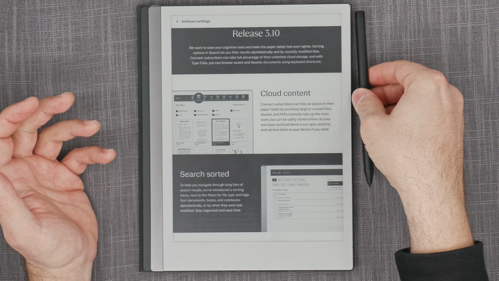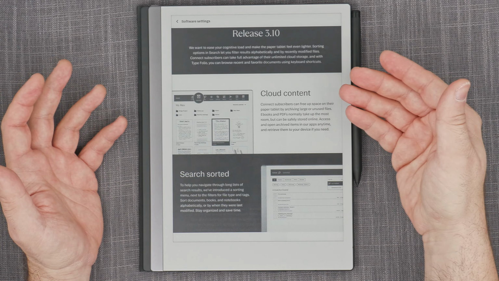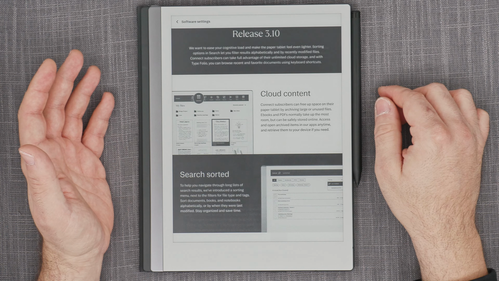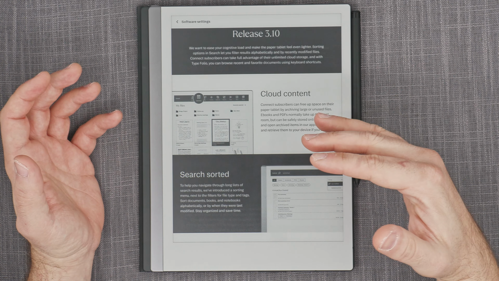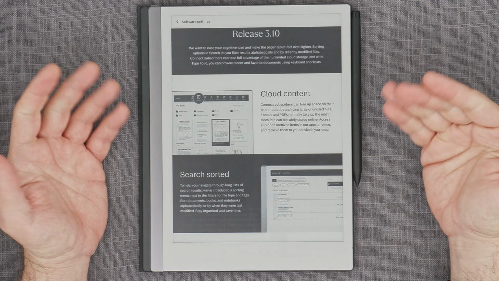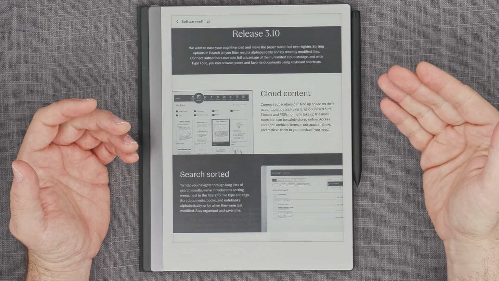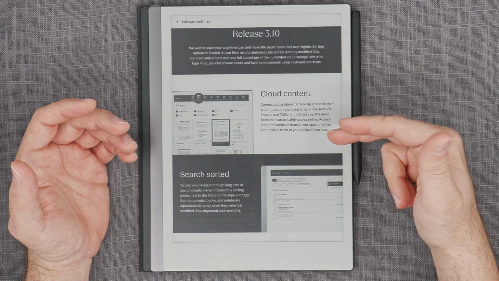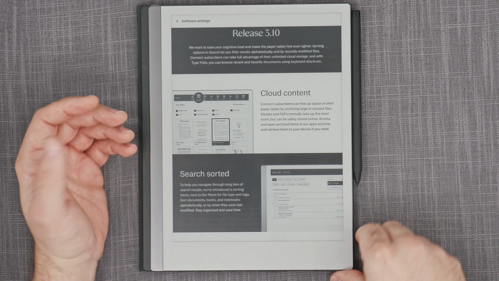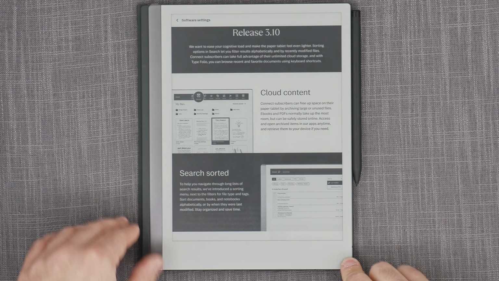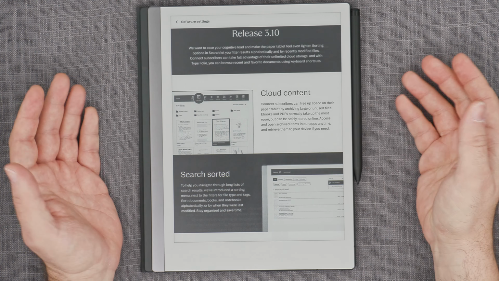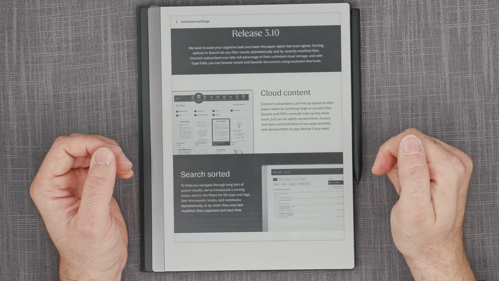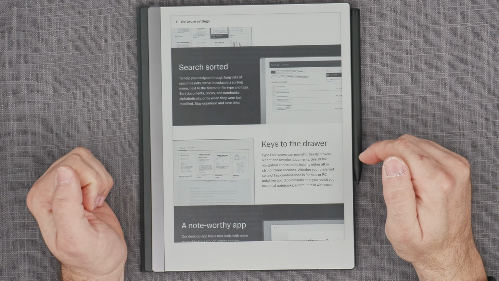I think that overall, if it works properly, and I don't see why it shouldn't, but then again, you never know. But yeah, if you can just archive a document and you can read it and that kind of stuff, and then just pull it back on need, especially if you can actually do that via the mobile app, then that's a really cool thing to see, because that's very practical. Because one of the major disadvantages that Remarkable 2 has is super limited storage space, and that is a welcome addition to see.